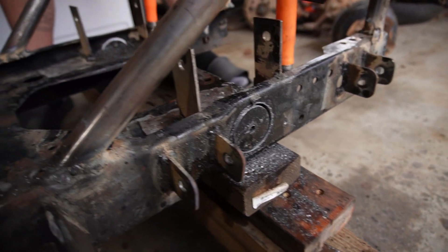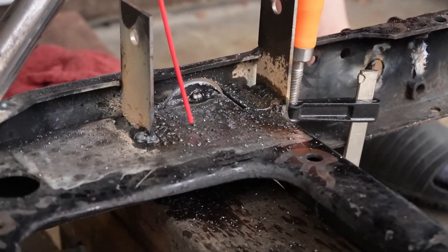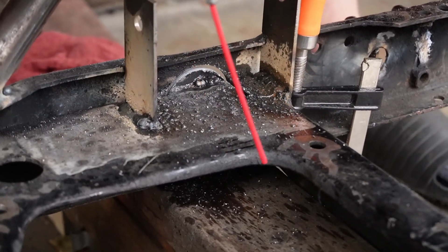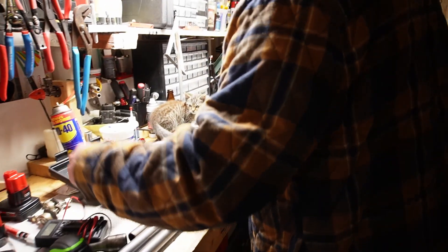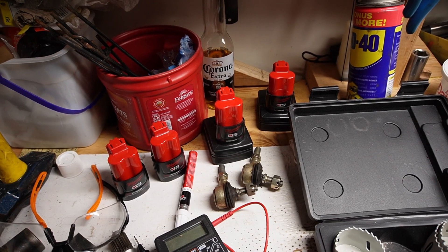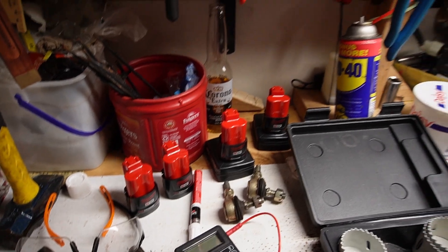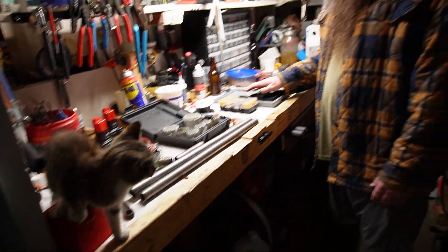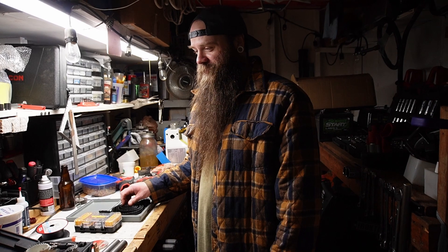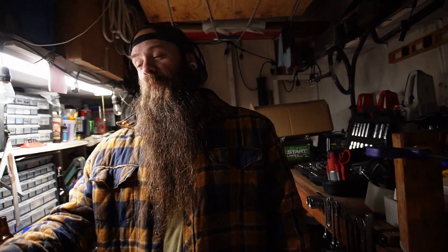You see how — I'll use the WD-40 can as a pointer — the hole came all the way into this old engine plate, so I think it gave me some pretty good starting points for just sticking a Sawzall in there. We're gonna go charge batteries, man — they're all dead, everything is dead. We should go buy two more drill batteries. My wife would love me if I showed up with more drill batteries right now. She doesn't think I have enough Milwaukee stuff already. Don't bring home Milwaukee batteries — that'll just get you busted.